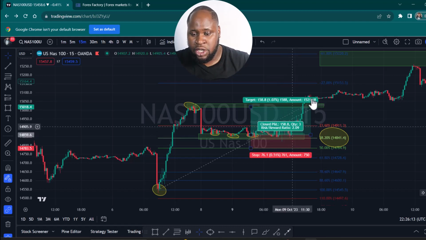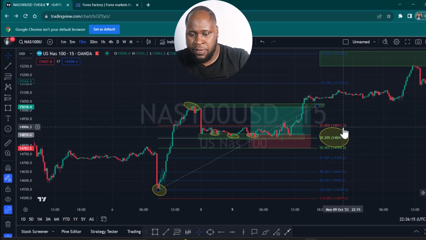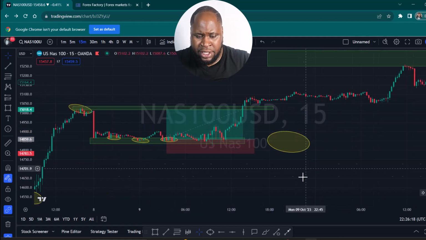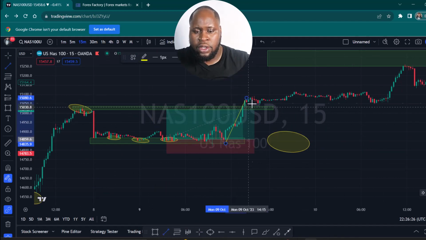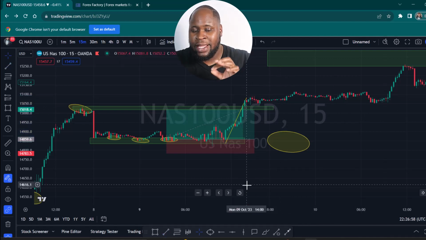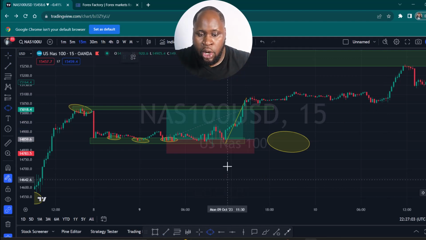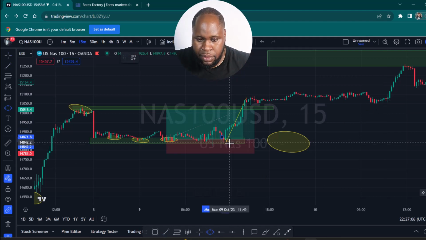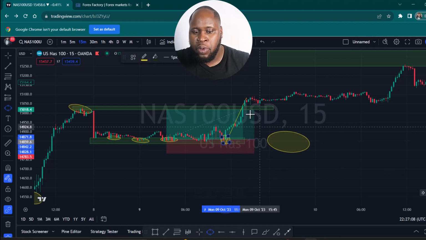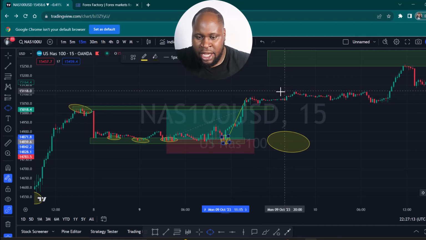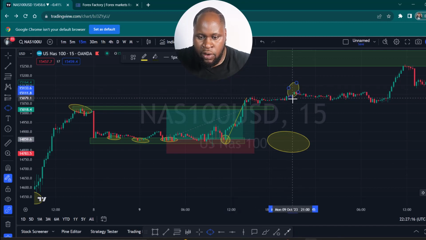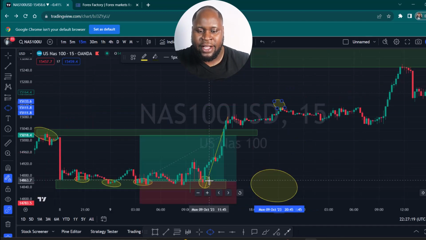So obviously you get your continuation here. And let me just remove some of this stuff so it's clear. So obviously you get your continuation right over here. And what we want to do is, once that continuation is finished, now we want to measure the next area. So I'm going to again identify the low point and the high point of this particular move, right? So the low point is over here, and the highest point that it got to, we can say here, but it got just a little higher. So let's just say this area right over here was the highest point that it got to, right?